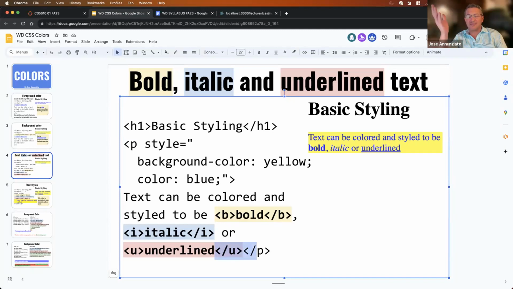All this is from way back when there was no CSS yet. Today we tend not to use these tags anymore, but they're still there.